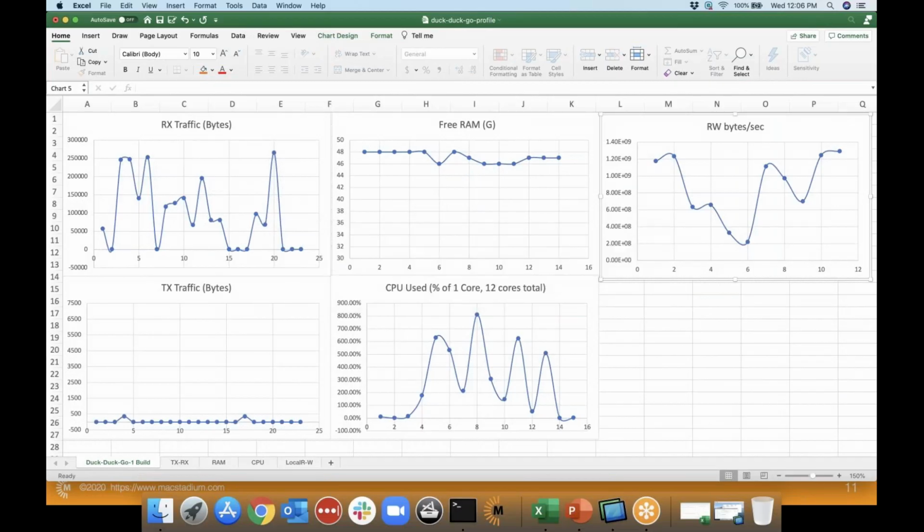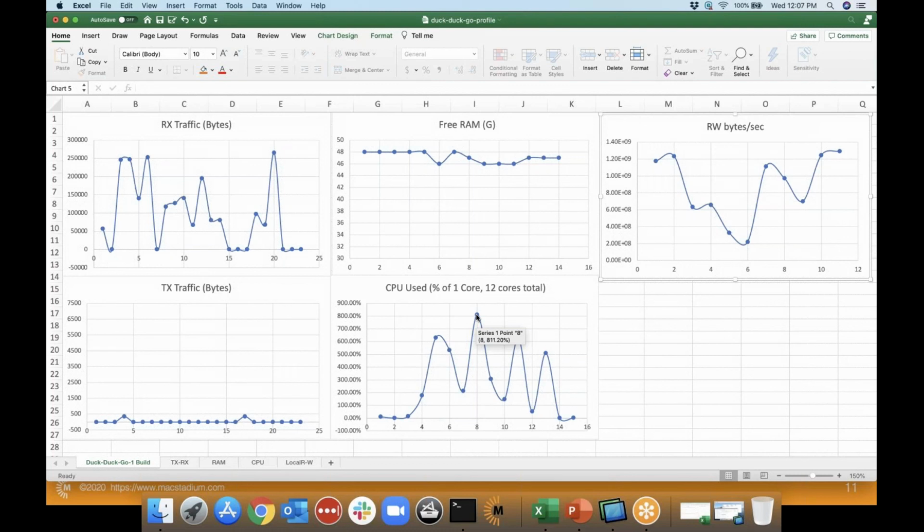This is one of our DuckDuckGo profiles. This is one of the 10 builds we use for benchmarking. Just running some basic monitoring once, you can get a lot of feedback. I ran this on a 12-core machine. We'll talk about these metrics in a minute, but this particular build used just barely over 8.11 cores. And really, that's a good crude estimate. That tells you how to right size.